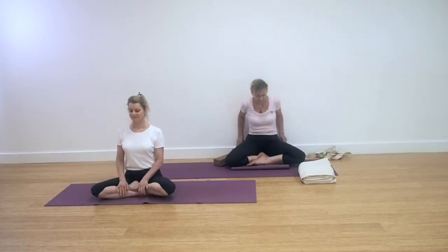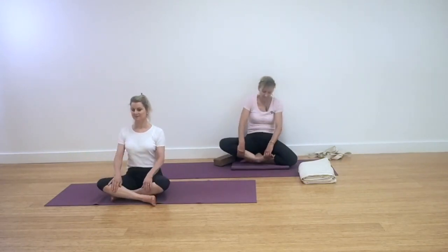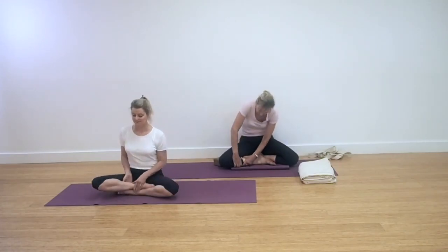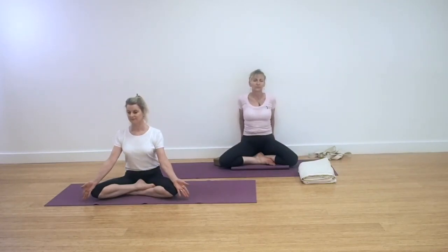If you're working in the modified action, keep the hands behind you. If you're working on a height and the knees are not releasing down to the floor, just stay with your fingertips onto that height and lift through the chest, letting the inner groins release. Release your feet and change legs, now placing the left leg in front. You can see that Leo is encouraging the outward rotation of the hip by rotating the calf flesh out. Lynn has tucked the toes away completely between the thigh and the calf flesh. Lynn has her hands in front of her knees with the palms facing out, but the chest is lifting and the back of the body is broad, the spine extending upwards. Keep the breath fine and even through the nostrils.